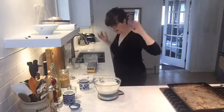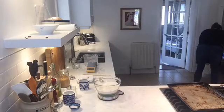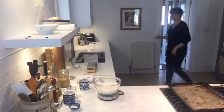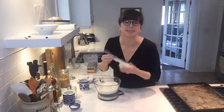So I need the butter. I'm going to get the butter, which is in the freezer. Now, remember when we were making pastry and we had the butter and I was like, it's got to be cold?